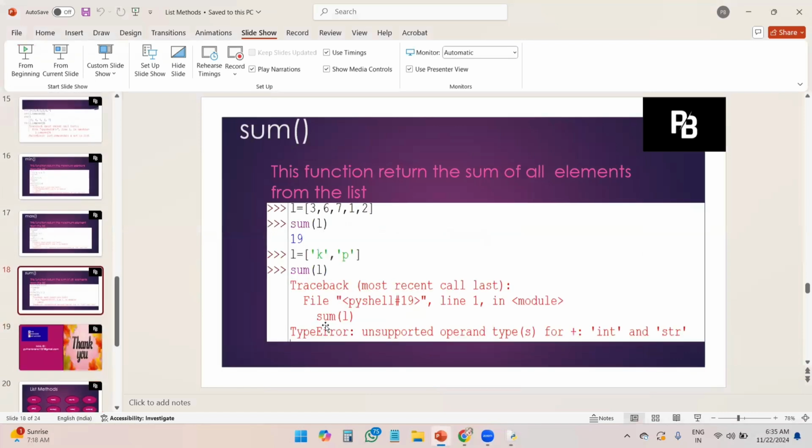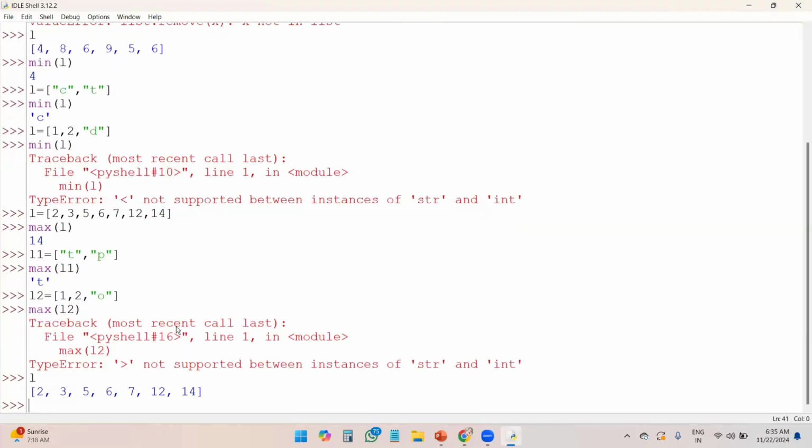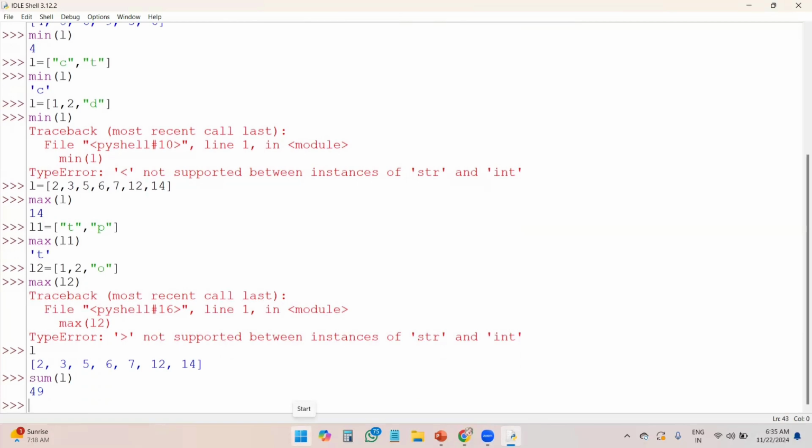Now in the sum function also, the sum function returns the sum of all the elements, student. Let's check. I am having a list L. Okay, this is a simple list I am having. I write sum of L, that is 49. Okay, but there is one problem.